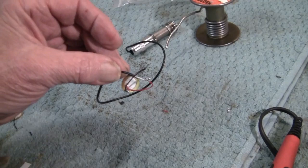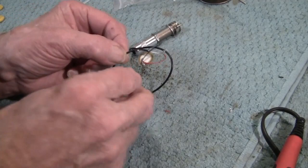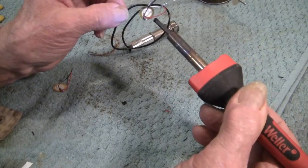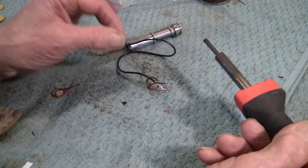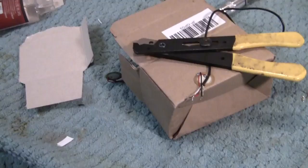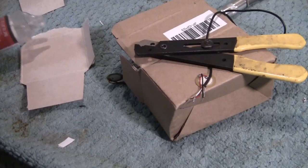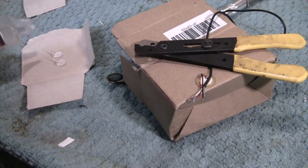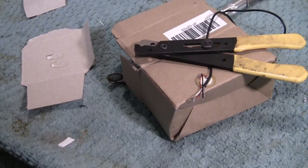Well, I just did a video that I didn't have the thing turned on. So what I've done is soldered the white one to the red piezo side and the ground to that. And we need to restrain this somewhere in the process. So this is our old 5-minute epoxy. Yeah, I'll make a little more. Mix them up.